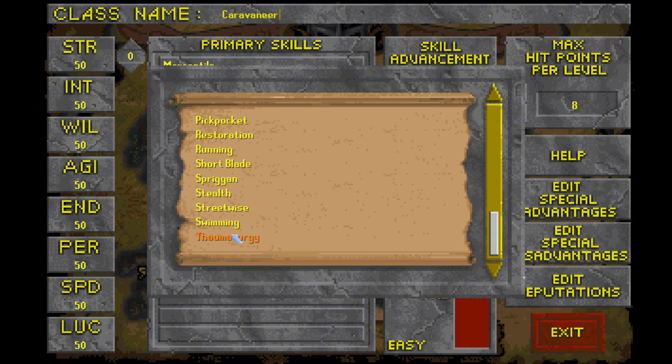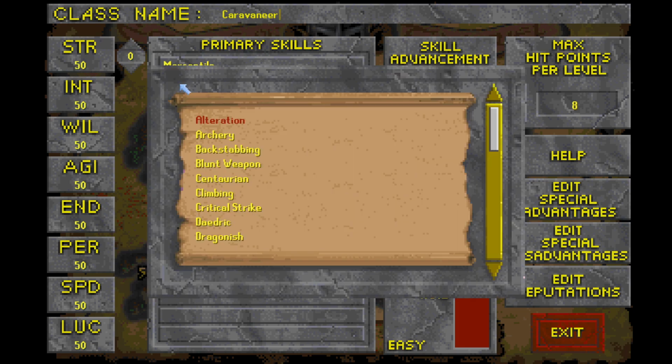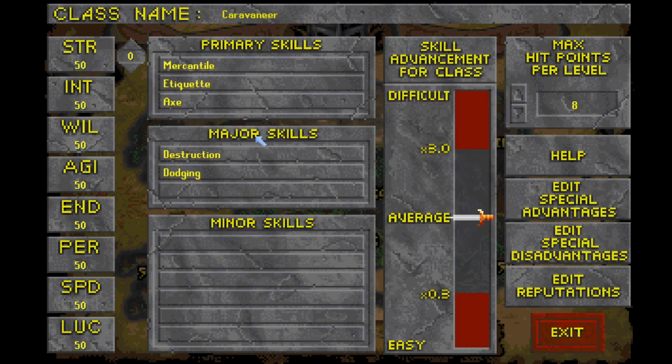Thaumaturgy, isn't that the one with the recall spell? I don't remember. Isn't that the one, the skill you use for mark and recall? I don't remember. I think etiquette is what the merchants use. I think it is. I think etiquette.